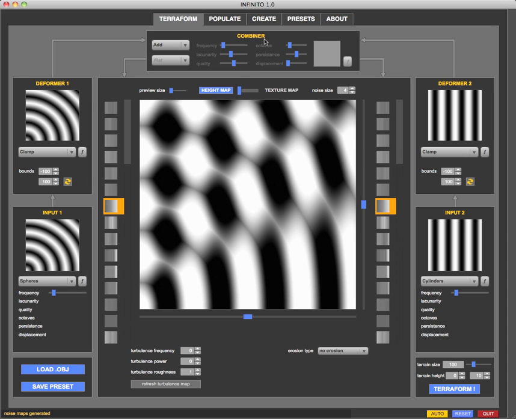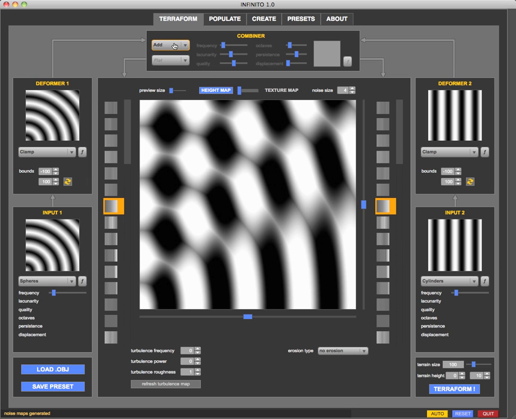At this time, the combiner node is just adding left and right noise maps, and as you can see, this is what we expected. Each pixel from the left is added to the corresponding pixel on the right, and the output is shown here in the preview.